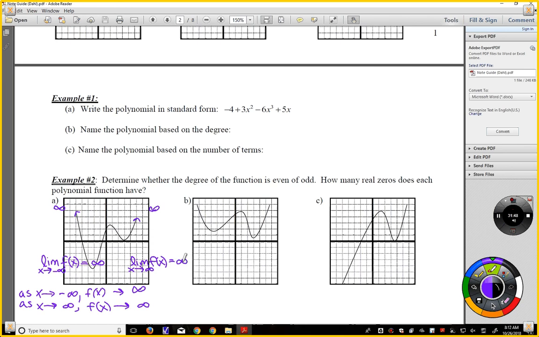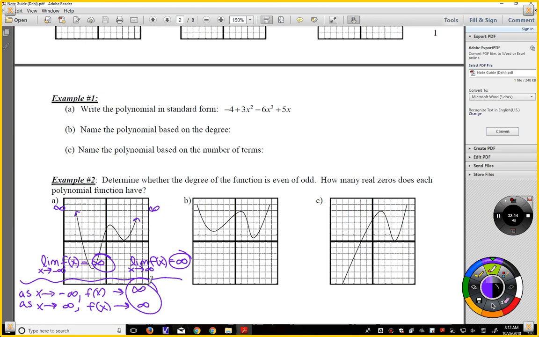And no matter which one you use, the beginning will always be the same because you always have to say on the left side of my function, here is what's happening. On the right side of my function, here is what's happening. And the only thing that's going to change every time are those parts of that statement. But you definitely need two statements, no matter which way you write it, to describe end behavior. Okay? Is this okay for end behavior?